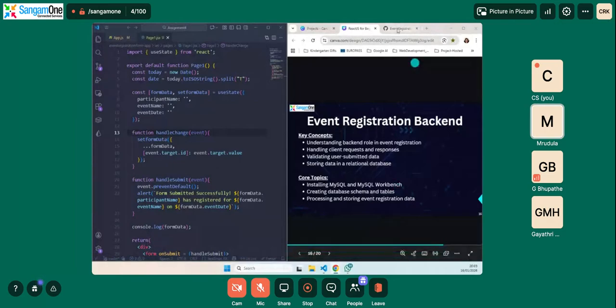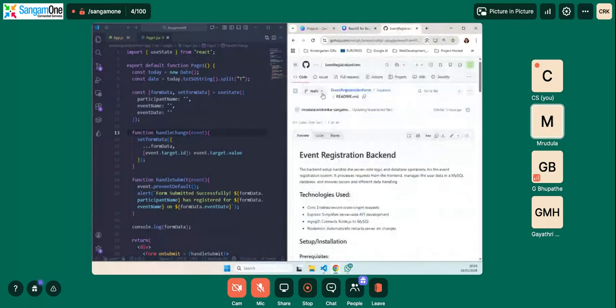As we already know, readme.md is a very, very important file. It explains what needs to be done step by step. If you cannot follow along right now due to network issues, you could always refer to this, and you could do it on your own. Okay. So let's see.